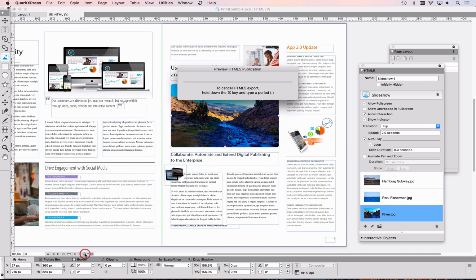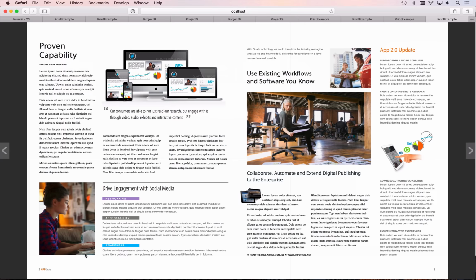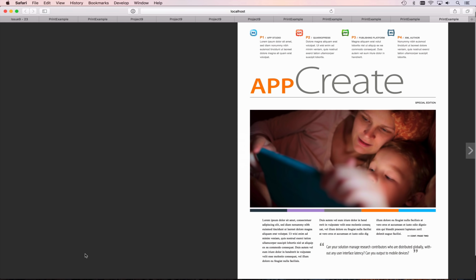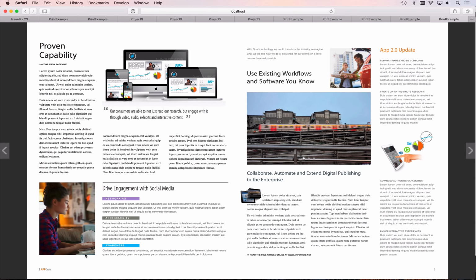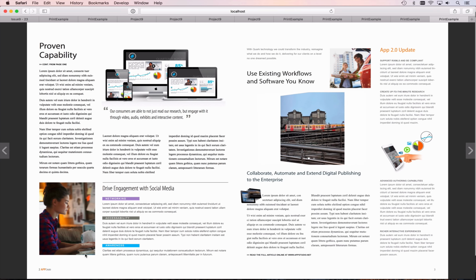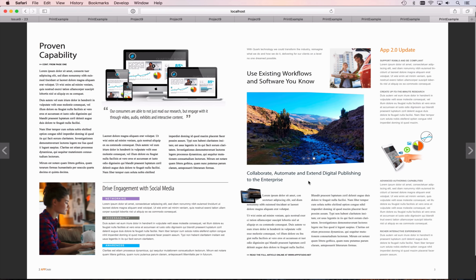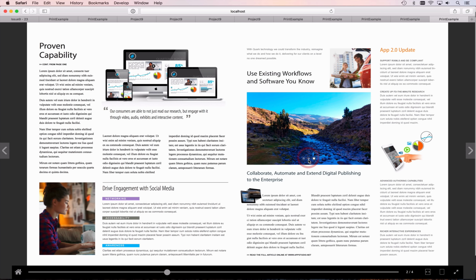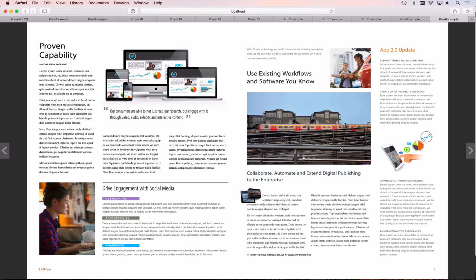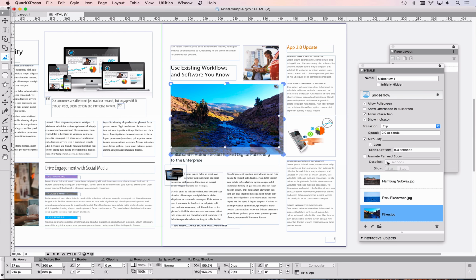Okay, again, to preview, it's really easy. Click on it, and let's have a look at it in the browser. So let's go to the next page. There's my Hamburg subway. We have to wait 2 seconds and then flip to the next one. I don't like the flip. And also what I don't like is down here, the little buttons. They show my user that I can interact with it, right? So I can actually choose this myself, but that's not what I want to do.